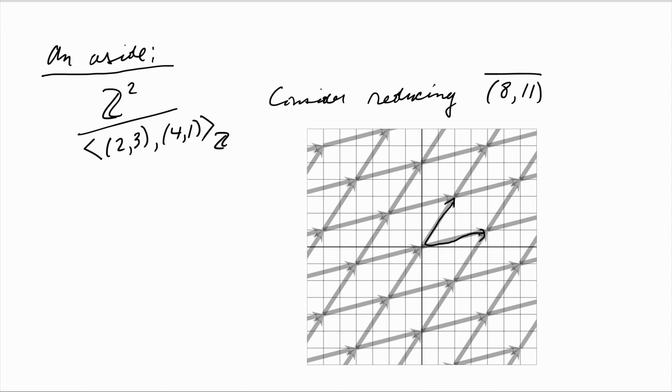And you look at the integer span of that, meaning take whole parts of this arrow and whole parts of this arrow, negative and positive, and you take all the different combinations of adding those things together. You get this nice grid, which is kind of a grid inside of the other one. And the structure of it, isomorphically, is just like Z2 itself. But it's not equal to Z2, no, but it's embedded inside of it. It has the same structure of it.